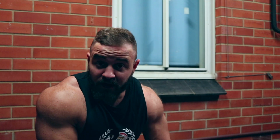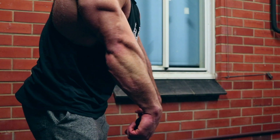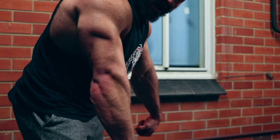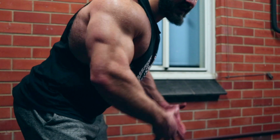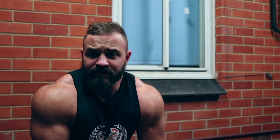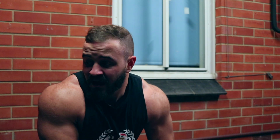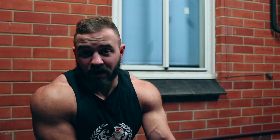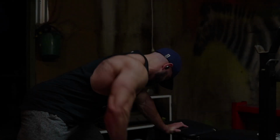Something I've noticed with bent over barbell rows is if you're rolling your wrists under as you're rowing, you're not going to be feeling as much of a contraction in your back. Whereas if you keep your wrist neutral the whole way through the movement, the back can contract so much more. I don't really know if that's something for everyone, but for me, if my wrists are rolled under like that, I just don't feel anything really. Yeah, if you keep your wrist straight, even when you're going on your heavy reps, heavy sets, you're probably going to be feeling much more of a contraction.